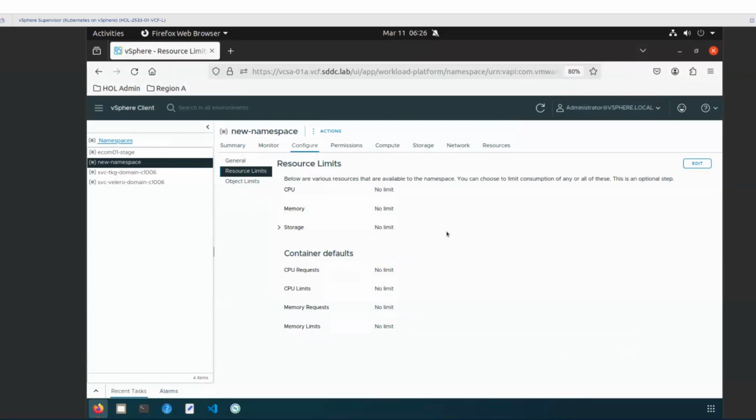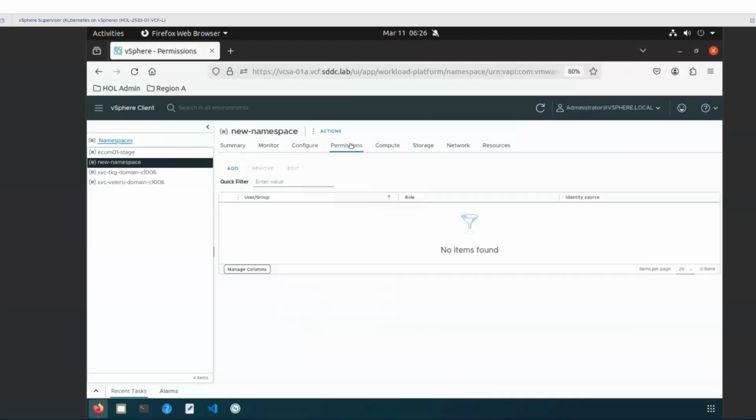So if you don't want a group of developers with a particular namespace to basically take all they can eat, you can then start to set limits against them. You can also have permissions to those namespaces as well. So if you're looking to just allow a certain group of developers, admins, group of people to have access to this namespace, you can then start to do RBAC here.